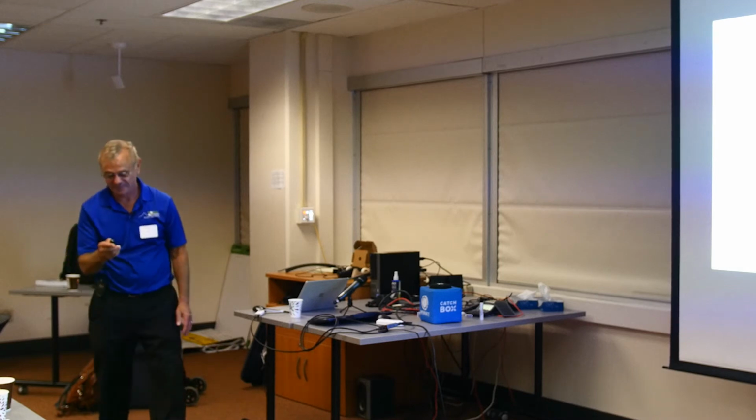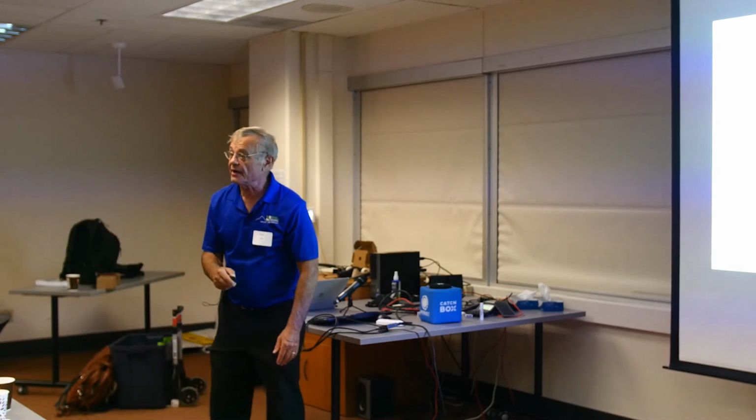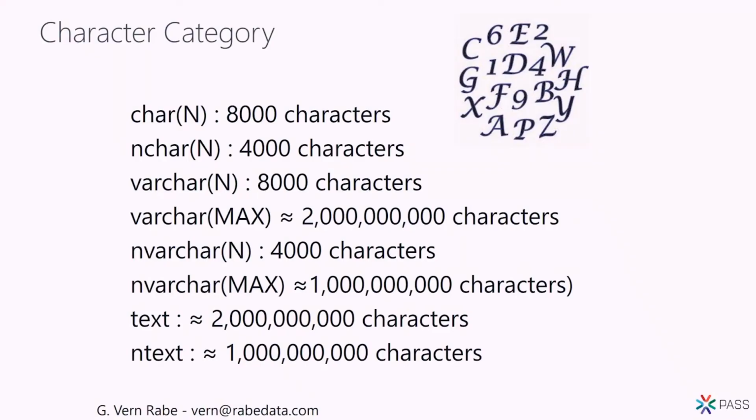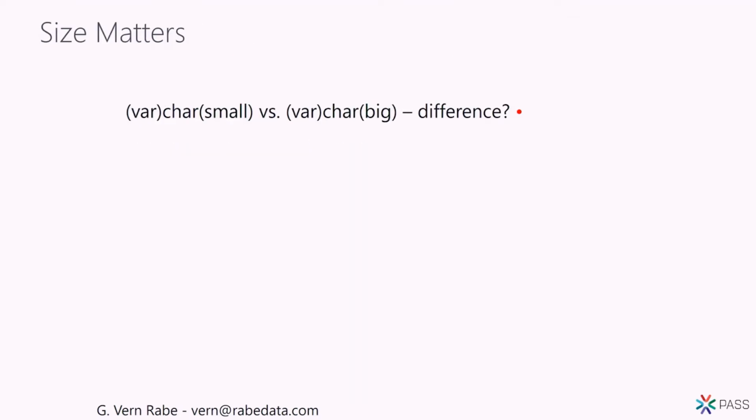Yes, I do. Okay, next one's a character data type. And here are the various character data types that are available. And text and ntext are deprecated. Varchar max and nvarchar max do everything the text and ntext do, plus some. So not only don't use it anymore, if you are going through existing code, change it. Nothing to lose, a lot to gain.